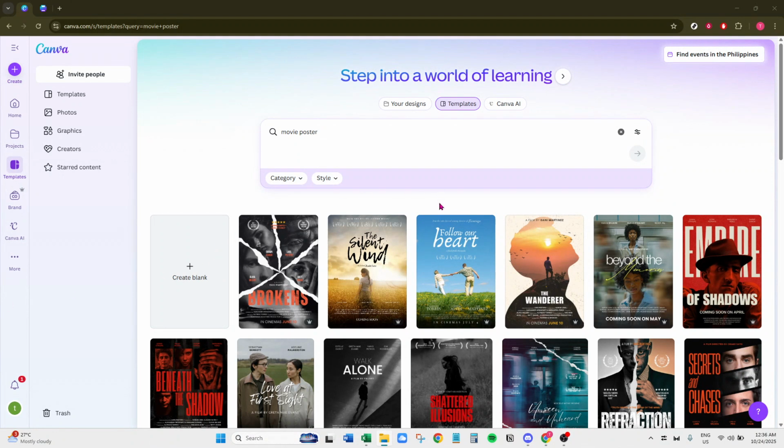First, open up Canva. If you don't have a Canva account yet, it only takes a moment to sign up, and the free version has plenty of resources to get you started. Once you're in, create a new design by selecting the poster option. This will give you the perfect dimensions to work with, ensuring your artwork is ready for both digital sharing and print. Now, the fun part begins with choosing a template.